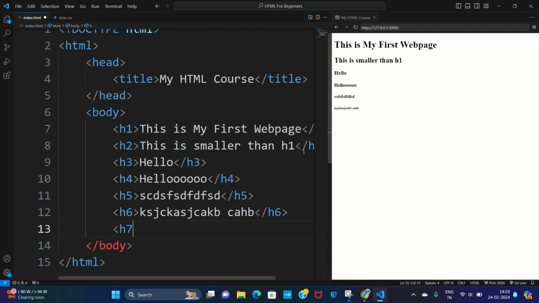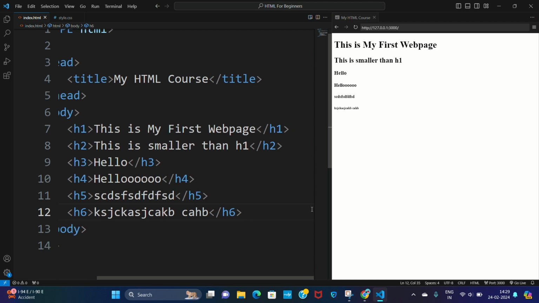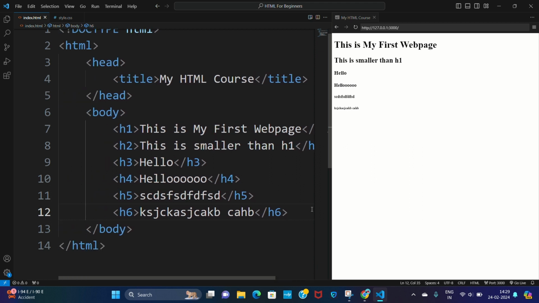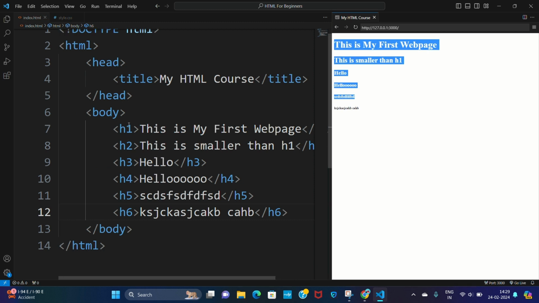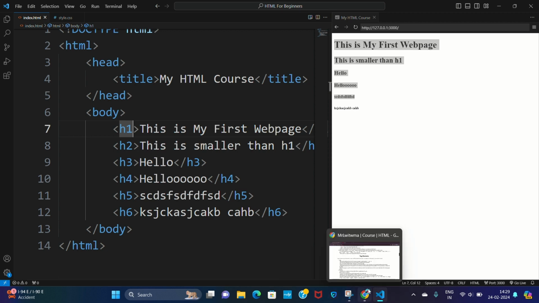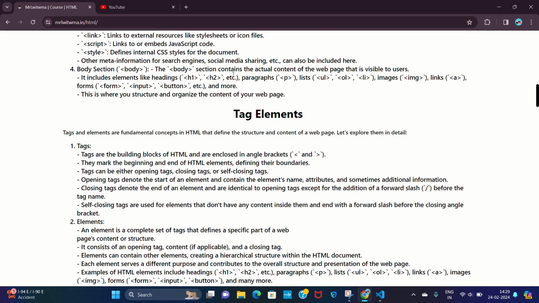If I type H7 here, see, it became big again. H6 is the smallest. You can make it smaller using CSS. We will figure that out later, next video. So that's the use of H1. So what is this H1? This is headings. This is the headings tag. Heading 1, heading 2, like that.